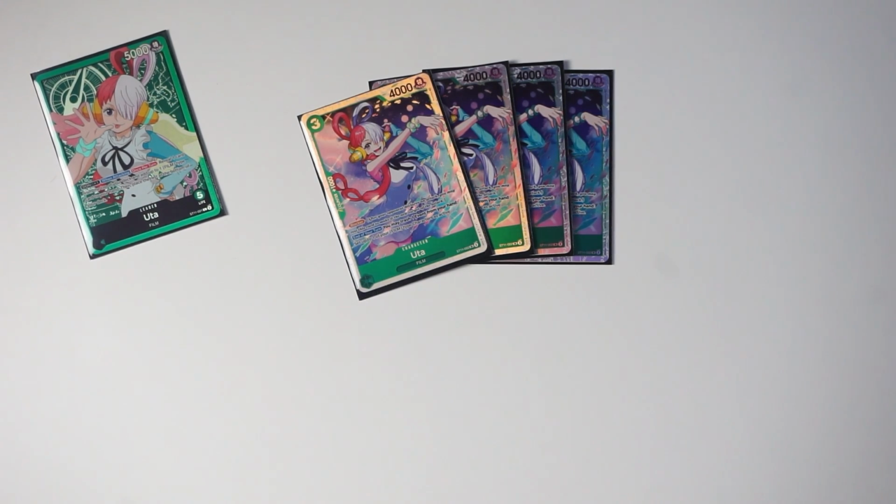Outside of being a blocker, we do run 8 blockers in the deck because we've got 4 of the Luffy. Uta's effect is: at the end of your turn, you may trash 1 event card from your hand and set 1 of your film type characters as active. We run 14 events in the deck, so it is likely that you will have an event in your hand. It allows you to swing with some of your characters but still be able to protect them as well, which is really nice.